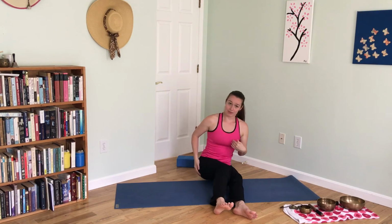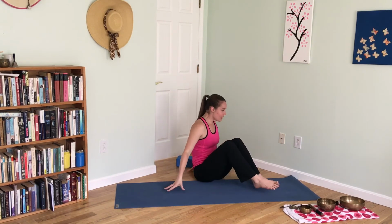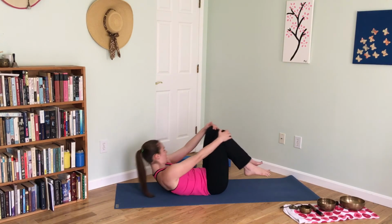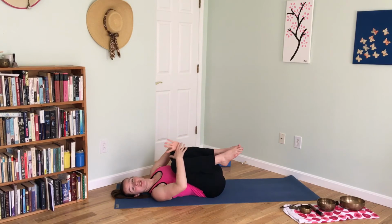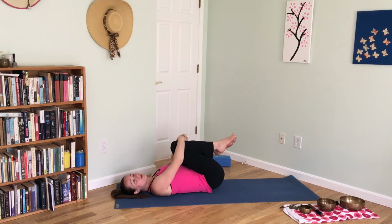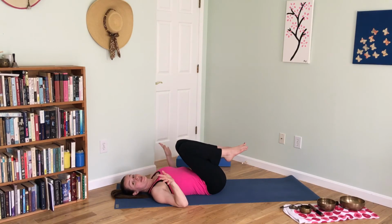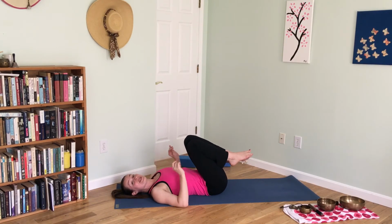We can come up. We might need to shake out the hands. We might need to roll out the hands, whatever it is we need. And then we'll come down onto our backs. So again, however we personally need to get there. Now once we're there, we're welcome to hug the knees and rock. Now mindful that our twists are whatever we personally need them to be.